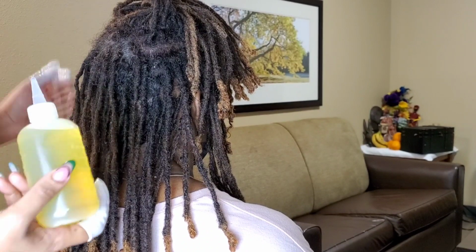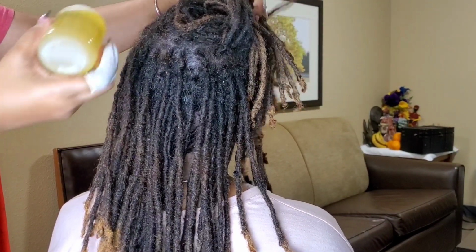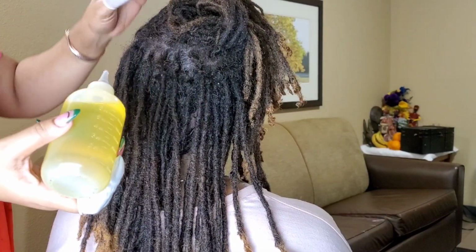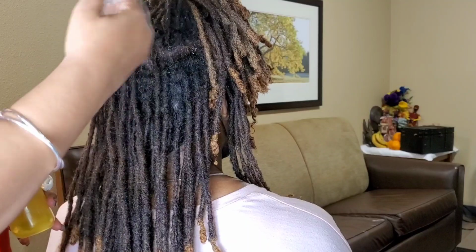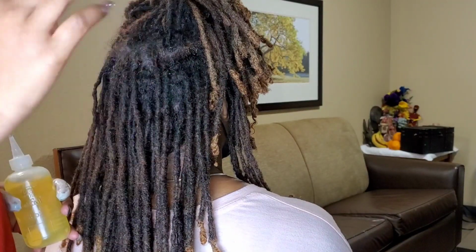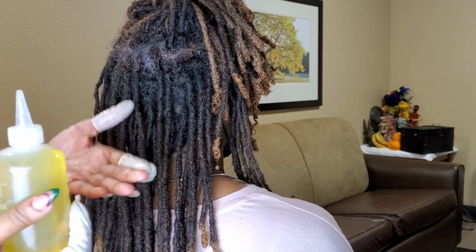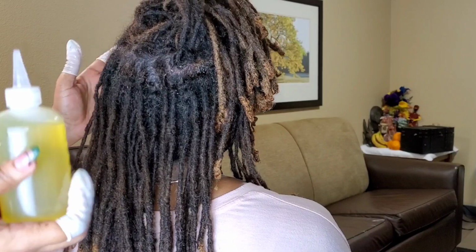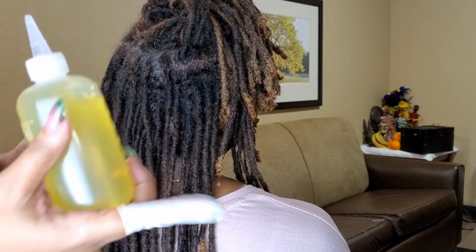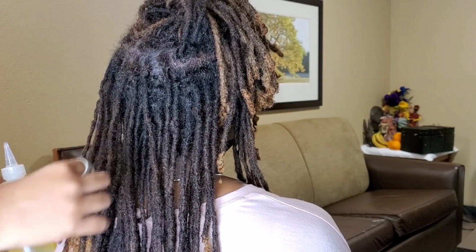For her, hers was triggered by stress. She's very healthy, a very beautiful lady, always well dressed, but hers was triggered by stress. So when she came the first time, I said, sis, you've got to work on this on the inside. It's also a gut problem. So I put her on something, and I'm going to put the link if you're dealing with seborrheic dermatitis or eczema. Psoriasis is the other one. I told you it would come back to me. Right, psoriasis is the other one.